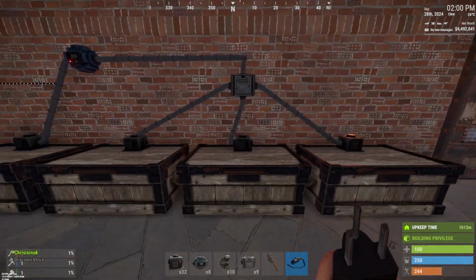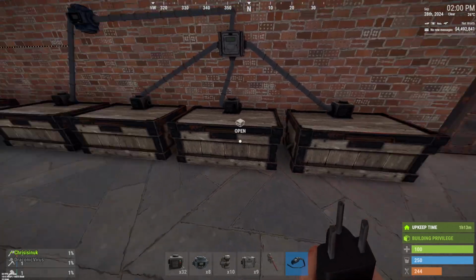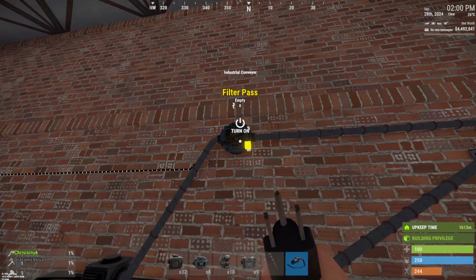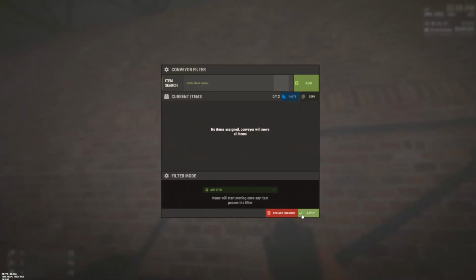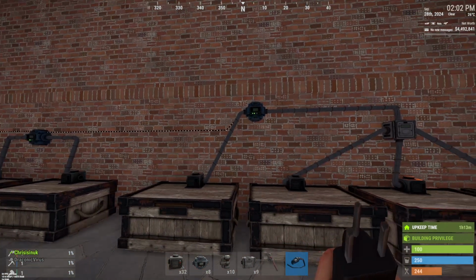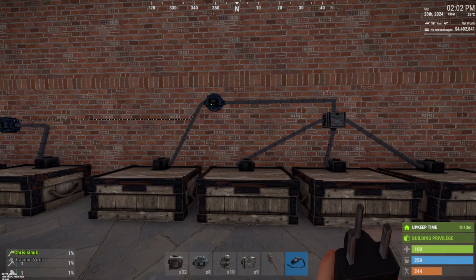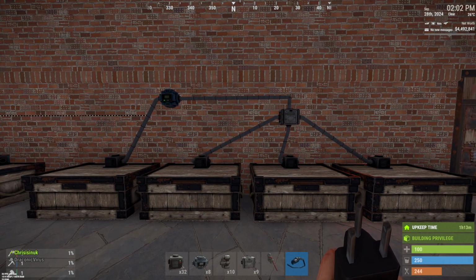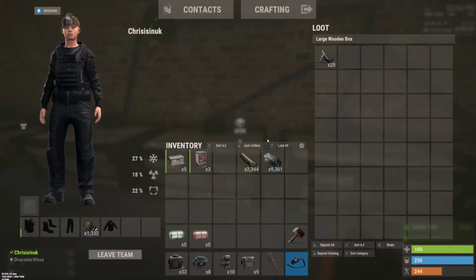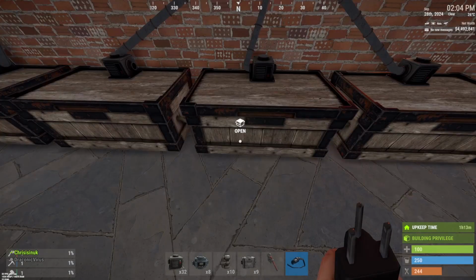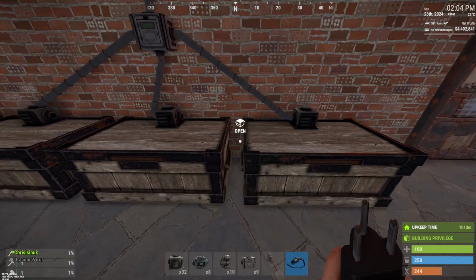It will then evenly distribute to the 3 chests. Now we've not set any filters this time, as you can see it's all blank. We'll just turn it on and let it start to move the metal frags, and what you'll see is as it starts to move items across, you'll find in your outputs it's evenly distributing those frags between your 3 outputs.